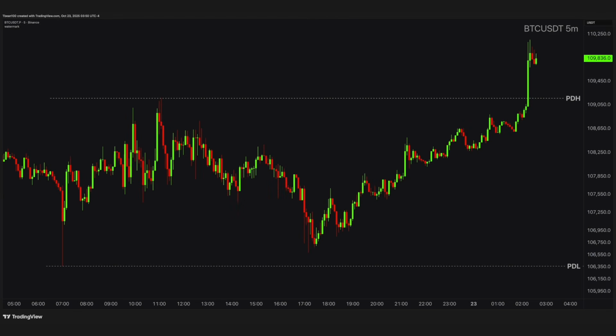Now let's talk about how to read market structure and get a solid idea of the price action on any chart. Here we are looking at a 5-minute Bitcoin chart that shows two specific liquidity levels as your main targets, the previous day's high and the previous day's low. We also have this nice area of equal lows sitting below, which acts as another clear target for the price. When the price gets really close to the previous day's low, or the PDL, you can see that the trend has been pretty bearish overall.